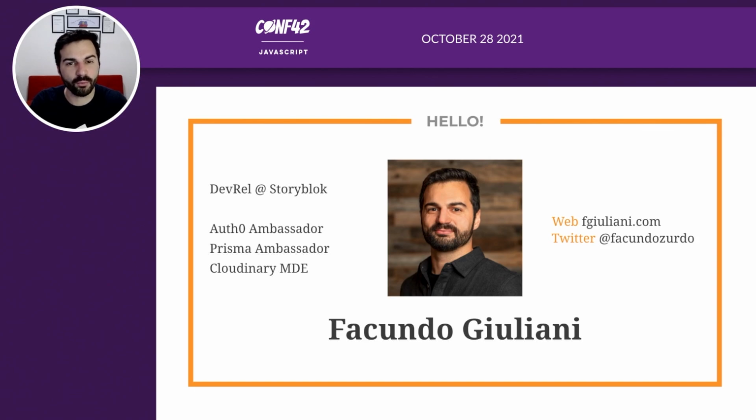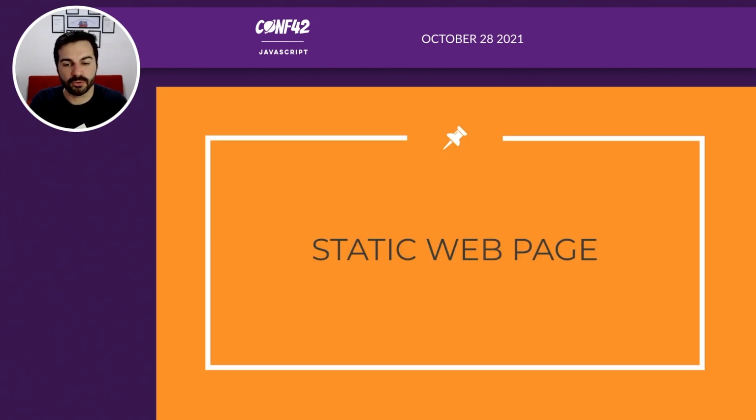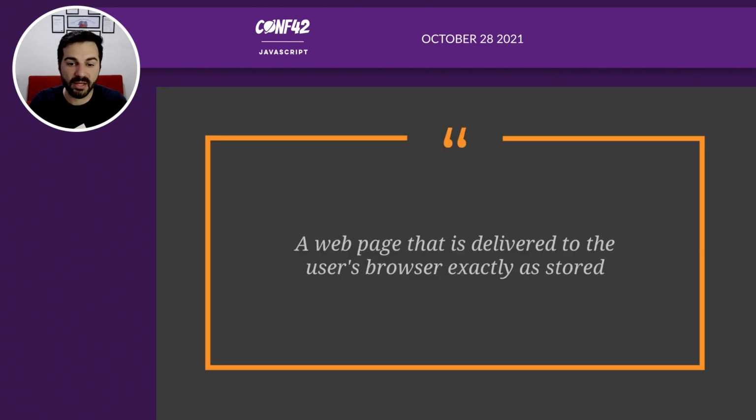So first of all, I wanted to define what a static web page is. It is a web page that is delivered to the user's browser exactly as it's stored. So we can have a web page that has an HTML file, CSS file, and JavaScript file that we will call a static page if we are delivering the same files to all the users that visit our website, no matter any condition.